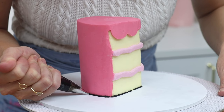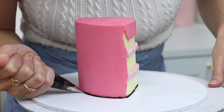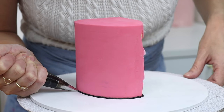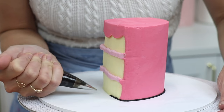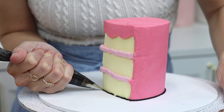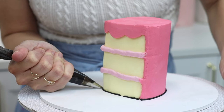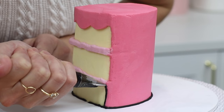The bottom of the cake is the easiest because you can rest the tip on the cake board to hold it steady, so that's a good place to start and get comfortable with piping these black lines before you move up to the trickier parts. If the buttercream breaks as you're piping, that's perfect — broken lines are part of this comic style, which is very convenient for cake decorators because it makes this style very forgiving.